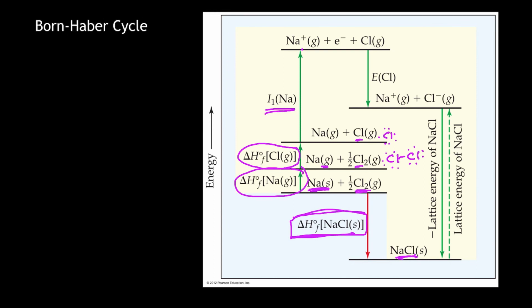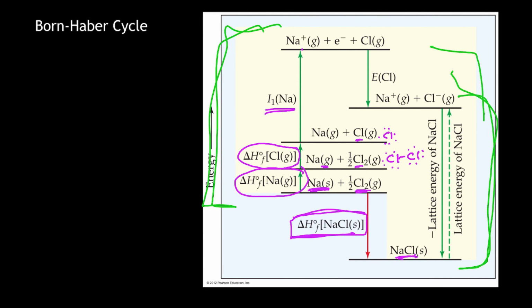When we look at what is possible for the formation of an ionic compound, in terms of what type of charge it's going to form and how many of each ion are going to come together, it's always going to be a balance between the endo processes and the overall energy that can be recovered from the exo processes, in that the exo processes need to outweigh the endo processes, and that's basically what all bonding is about. And so if we look at the exo side, we'll see that the addition of an electron to that chlorine ion is an exothermic step. And then obviously the coming together of those respective ions is an exothermic step. And this is just known as a Born-Haber cycle, where we can analyze all the respective energies.